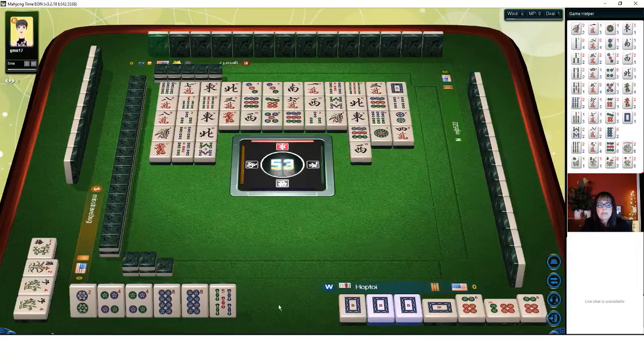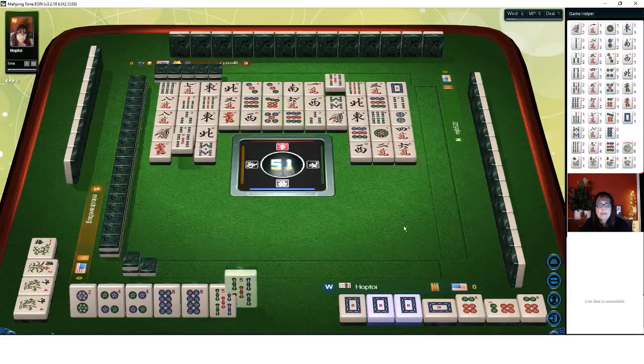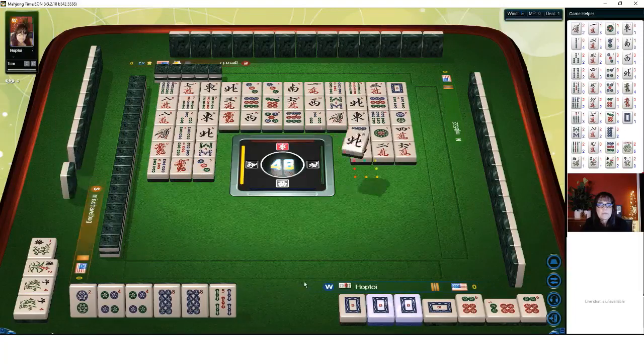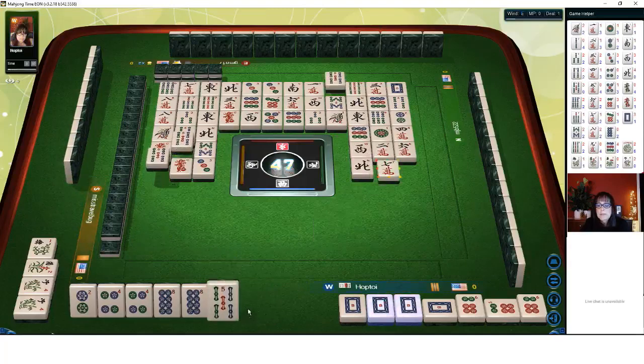West wind. Oh, I'm getting nervous. 2 characters. Oh, 2 character. 6 characters. 5 bam. There are 2 out. I don't think anyone wants it. Red dragon. 3 dots. Oh, I'd like to draw this white dragon. North wind. Oh, 7. 7 characters.